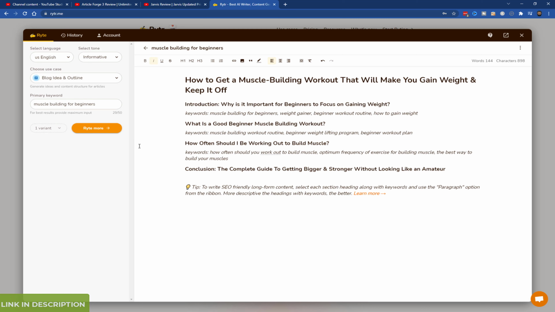And now what you can do is you can put this straight into a document, or you can put it straight onto a WordPress site. But so for the introduction, so why is it important for beginners to focus on gaining weight?